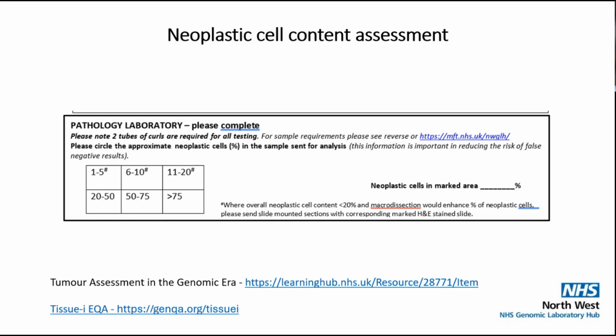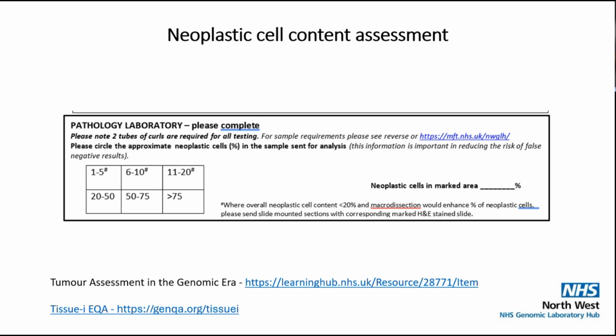So the 1 to 5 and the 6 to 10 don't make much difference to us in choosing a sample, although they can help with analysis. Anything between 10 and 20 is useful because we have some assays and some techniques which have that slightly lower limit of detection. Anything above 20, we would do on next generation sequencing panels where we can. So you might ask, why do we need to understand how much it is above 20?